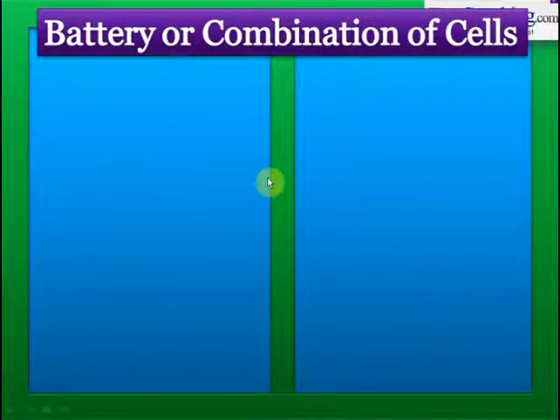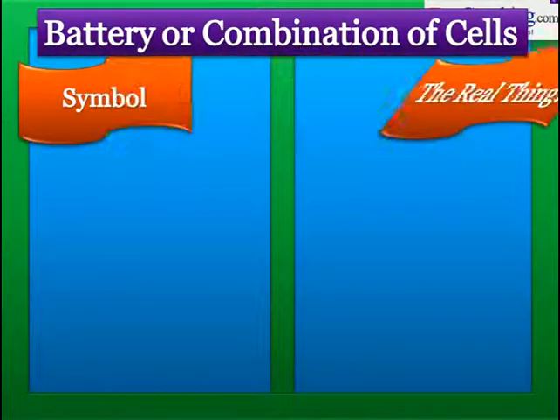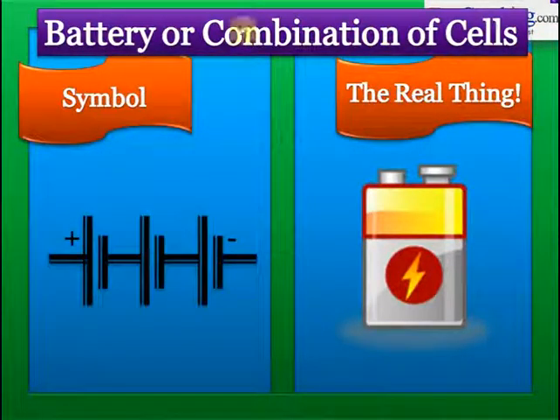An electric battery, on the other hand, is basically a combination of cells. You see, cells have a limited potential difference creating capacity. So we combine different cells when we want a greater potential difference in the circuit. So therefore, the symbol of a battery or a combination of cells is like this. As you can see, a real battery looks as shown in this figure. Underneath this covering that you're seeing, the yellow and silvery covering, there are many small cells shown. Understood? So many cells are combined together to form a battery.